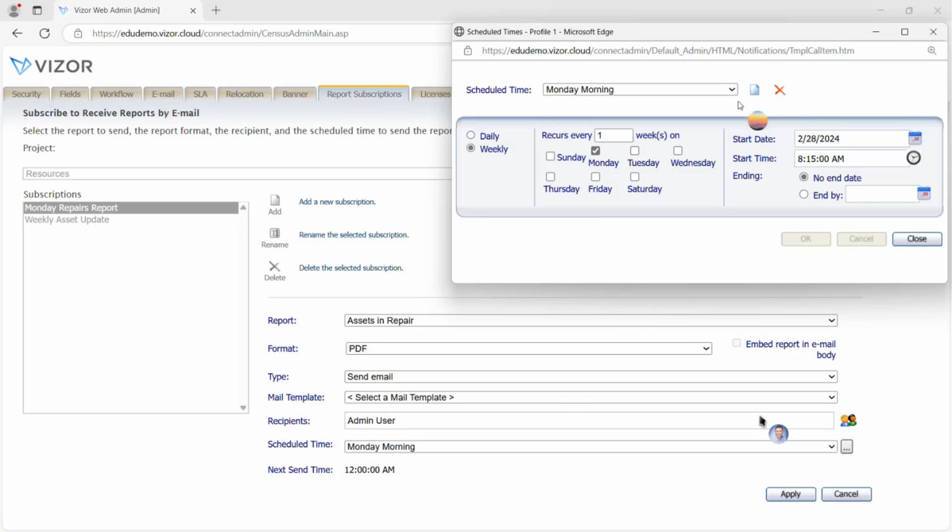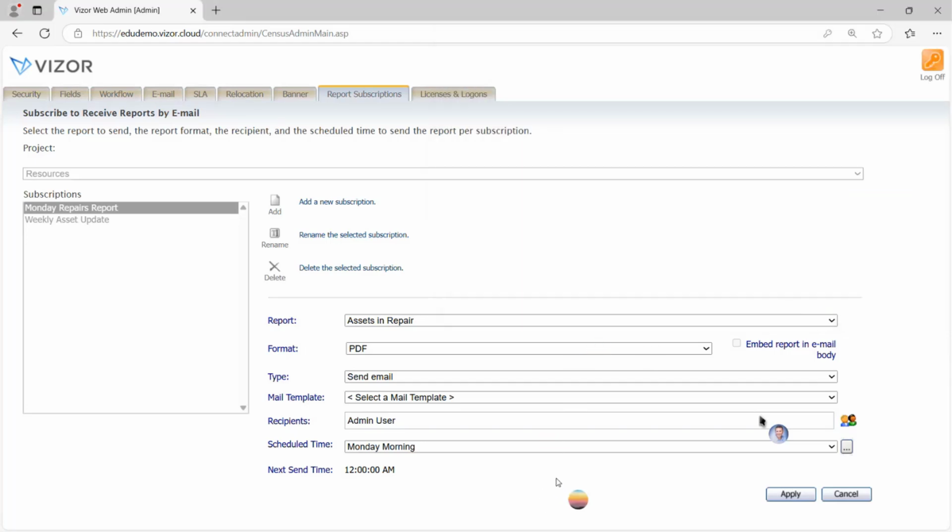That way, if you have many reports that you want on Monday morning, you don't have to type it in over and over again. If it's always the same kind of schedule, you can reuse that schedule across many reports, if that makes sense. Start date, end date. Yeah. It's very straightforward. Now, let me close out of here and click apply. This is it. Boom. As you can see, it is now aware of my choices, and I can look forward to getting that email.